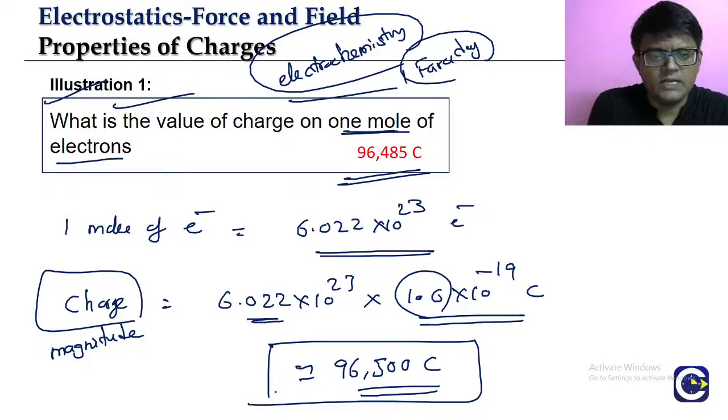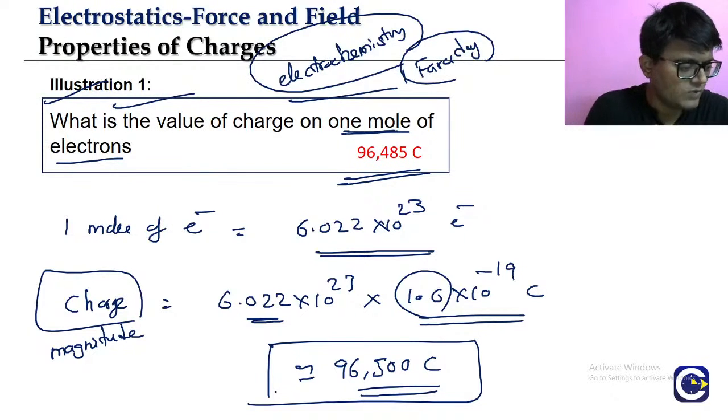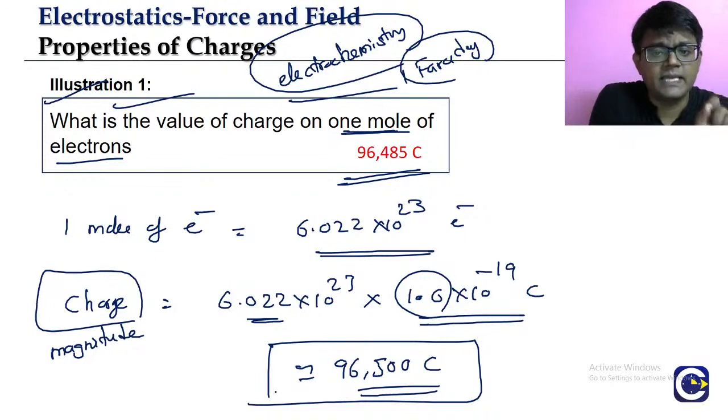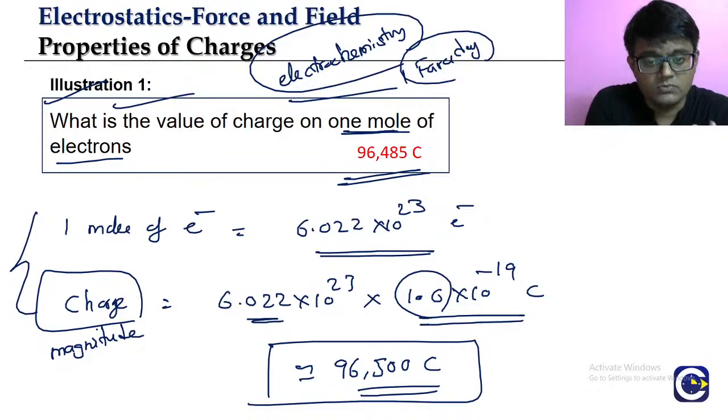அப்படியே அந்த வேல்யூ நம்ம மல்டிப்ளை பண்ணோம் பேசிக் சார்ஜோட. ஓகேவா? So from that we are going to get the charge of 1 mole of electrons in terms of value. ஏன் சார் நம்ம மைனஸ் இங்க எடுக்கலன்னு நீங்க கேட்கலாம். Because we are looking at just the value of the charge. Otherwise you can even keep minus, because the total charge on electrons is going to be negative.